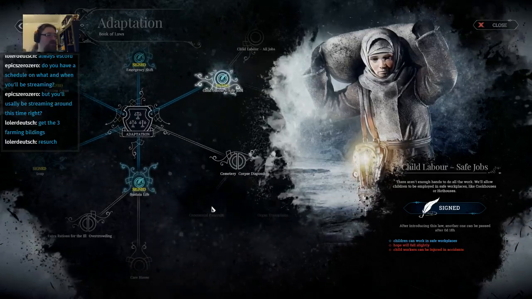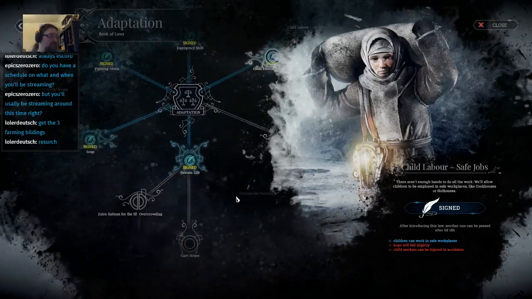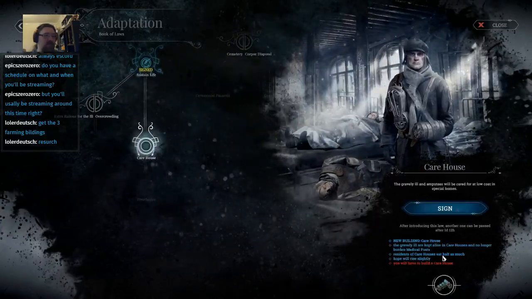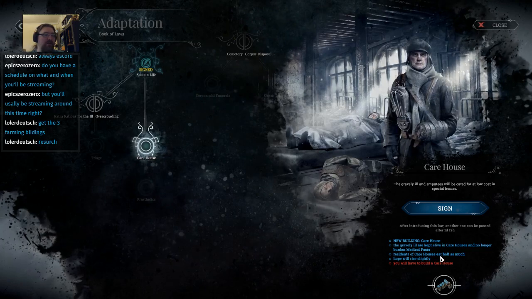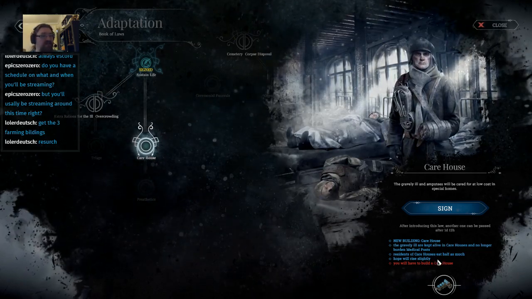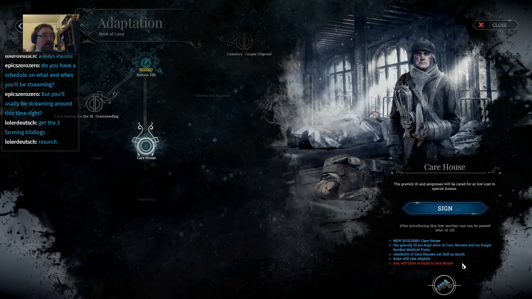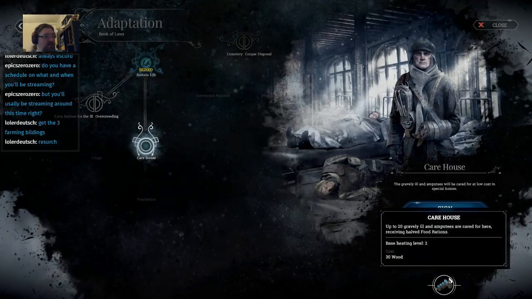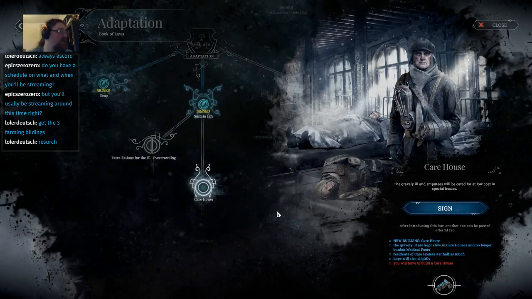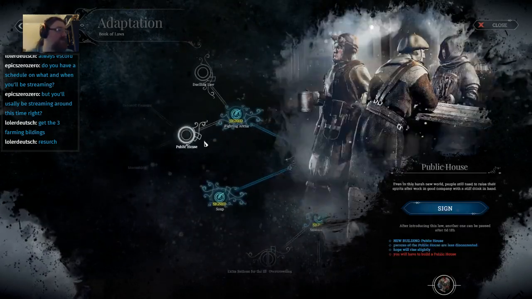Cemetery or corpse disposal, ceremonial funerals or organ transplants, care house. Gravely ill are kept alive in a care house and no longer burden medical posts. Residents of care houses eat half as much. Hope will rise slightly. I'll have to build a care house. Up to 20 gravely ill and amputees are cared for here, receiving half rations. Don't need that.